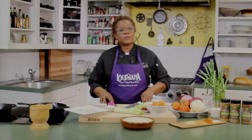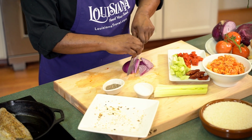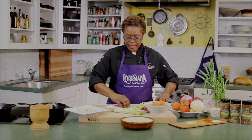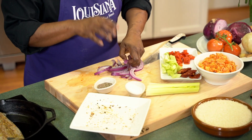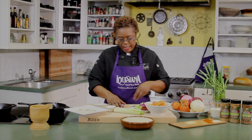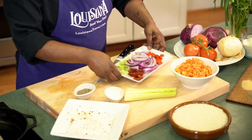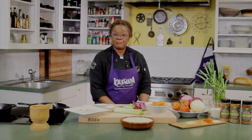Onions, this should be a staple in your kitchen. Okay? So we're going to just slice this here. Not julienne, we're not going that low, or that small. But this is it. Nice and simple. Different textures. They're still going to cook about the same amount of time. But look at that. So I'm going to show you this plate. It's going to be nice and colorful. All right, look at this. All right, I'm going to flip this fish over, and we'll be right back and finish it up.